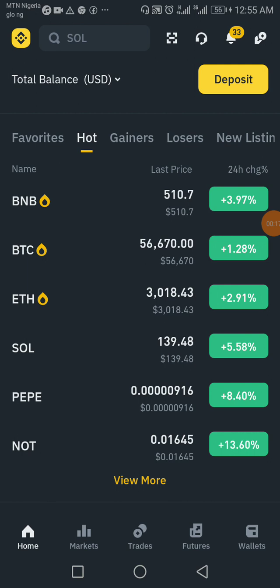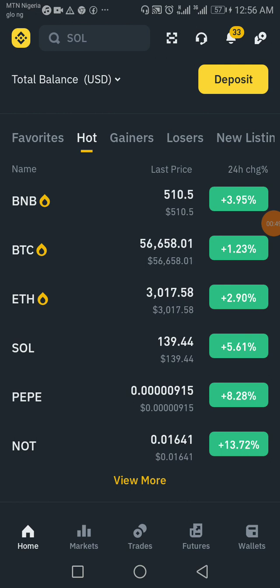We are going to engage in a triangular arbitrage with Binance and another platform. First of all, what is arbitrage? For beginners or newbies, arbitrage is simply a method of getting a commodity or an asset at a place of lower value and selling it in a place of higher value. So this is what we are going to be doing today.